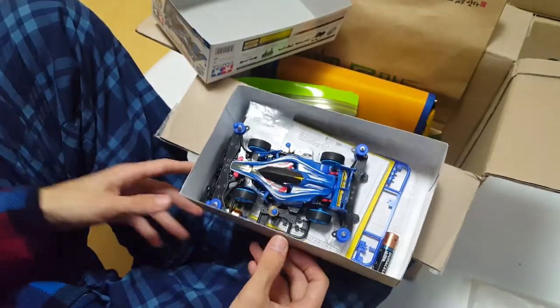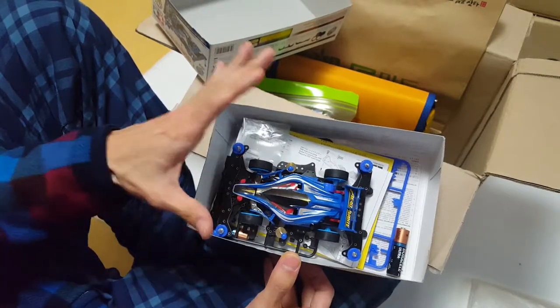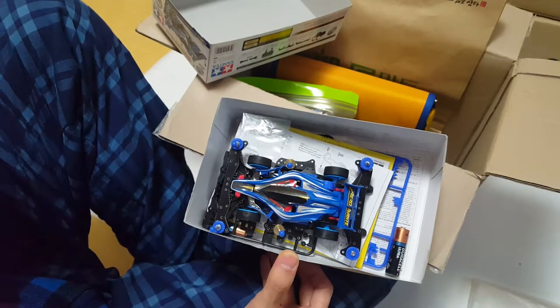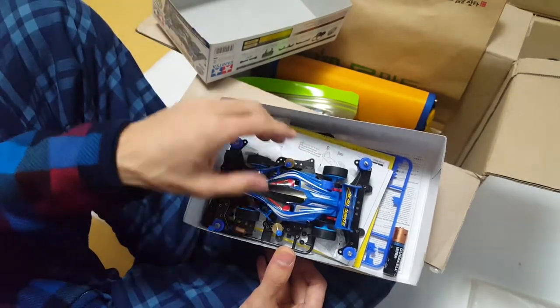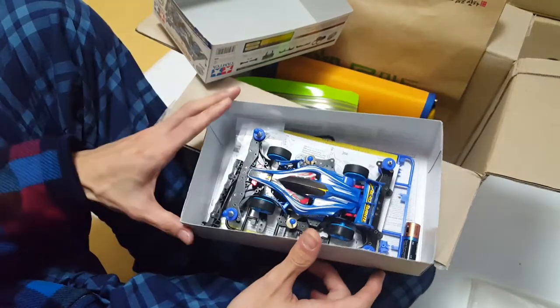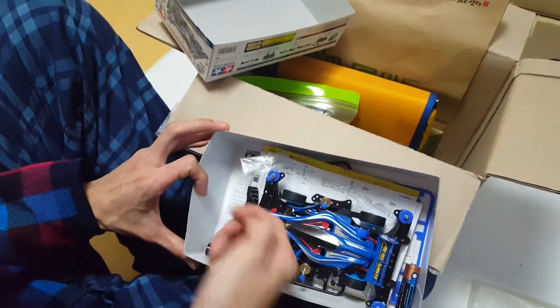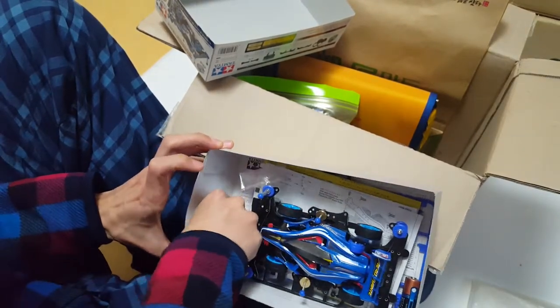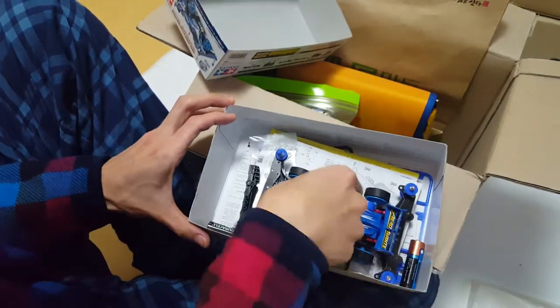Oh wow, holy cow, look at this. Wow, this is a complete, finished, assembled product of a race car replica, whatever. And here, Japanese as well. Japanese means high quality stuff. So this probably is the replica of, wow, everything's so neat and completed, oh my god. And what is this? I don't know. So this is what it means, probably.